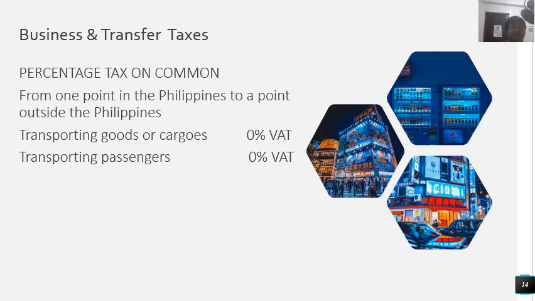So, na-discuss na natin yung mga rates ng VAT. So, 12%, 0%, depende sa qualification na na-discuss natin sa chapter 2. So, makikita nyo yung benefit ng pagiging zero rated later. Or ito, ang benefit niya kasi, kapag ikaw ay zero rated, ang iyong output tax, pwede pa rin maklaim yung iyong input tax. Unlike pag hindi ka subject ng VAT, hindi mo na rin makiklaim yung iyong input tax. So, marirealize nyo yan sa ating mga future discussion na may benefit or may advantage yung zero rated compared sa hindi na lang subject to VAT.